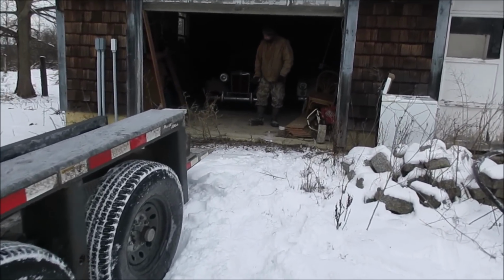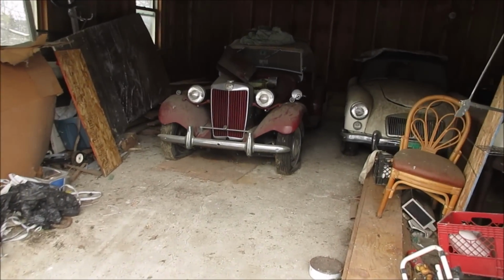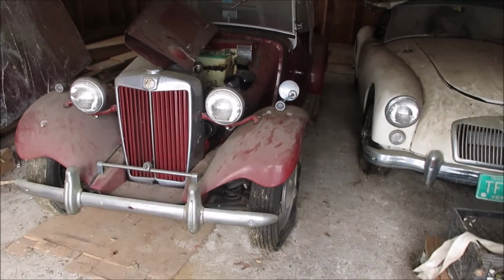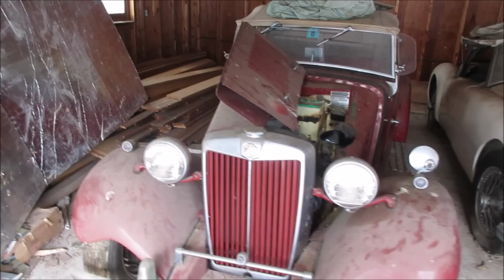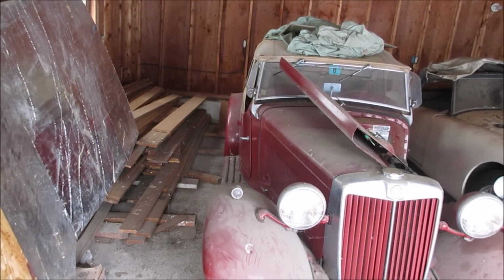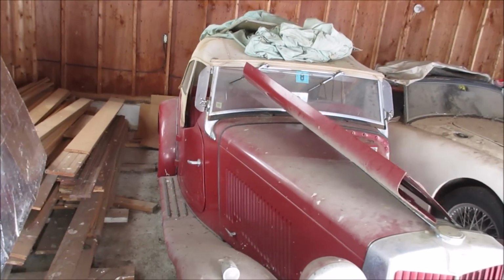I'm going to walk up on it and do a quick walk around. You got any air in that tank? Yeah, we got an air tank. All right. Actually, probably what we should do is close the door, and a friend of mine is going to give us an education on what we're looking at. So let's go do that, and then we'll drag it out, hopefully.